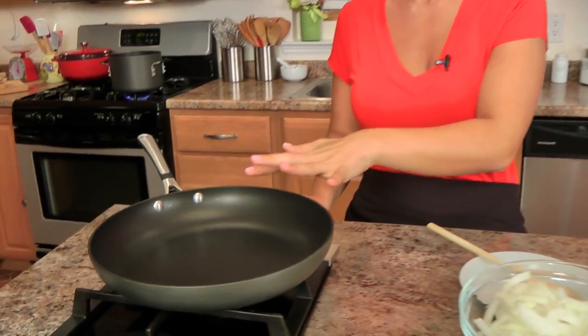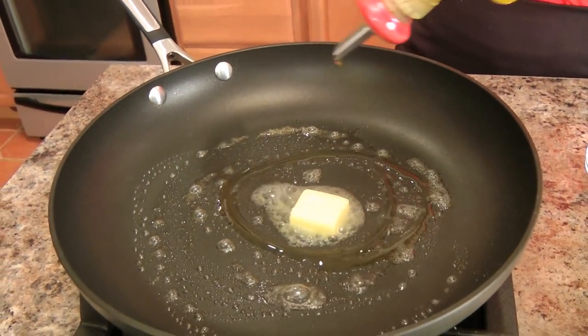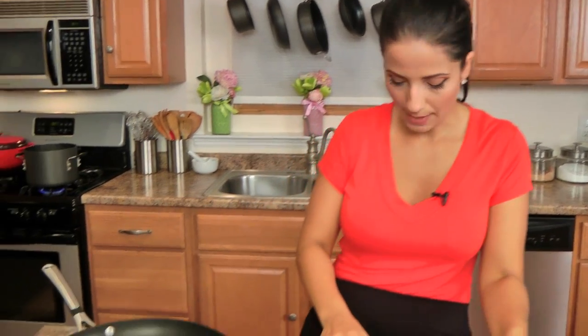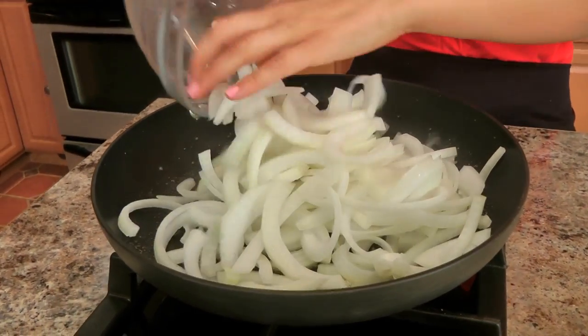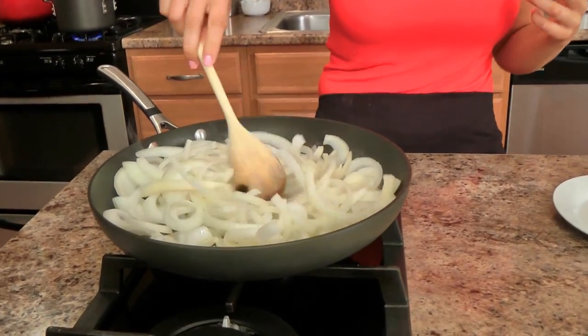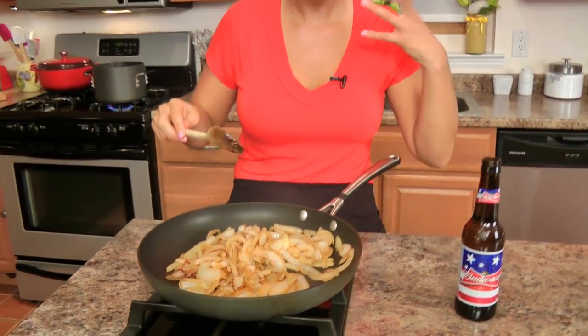I've got a large skillet preheating over medium-high heat. When it's there I'm going to add my butter and olive oil and let that melt together before adding the onions. I love caramelizing onions with a little bit of butter — it gives a nuttier flavor — but I do a combination of olive oil and butter because the olive oil has a higher cooking temperature and won't burn as quickly. Now I'm going to add my onions. I'm cooking this over relatively high heat because I want them to develop some color, but I don't want them to melt — I want texture and shape. Cooking them for about 7 or 8 minutes until they develop a good amount of color. I'm going to salt and pepper them now — they look gorgeous, they smell phenomenal.